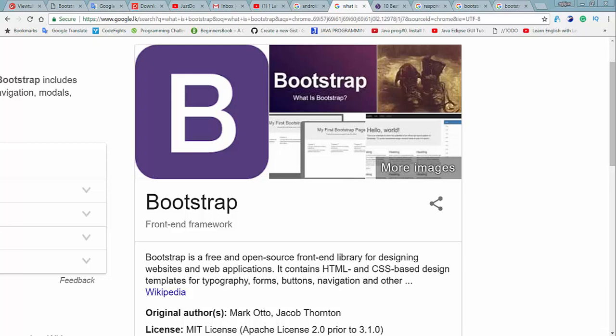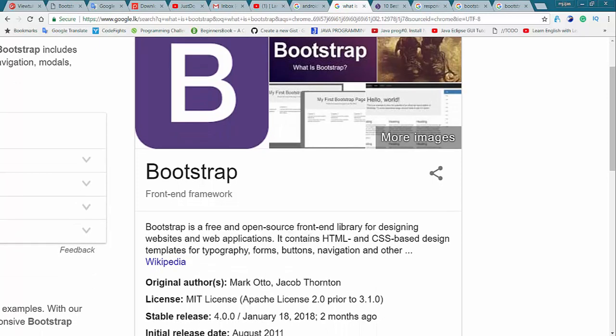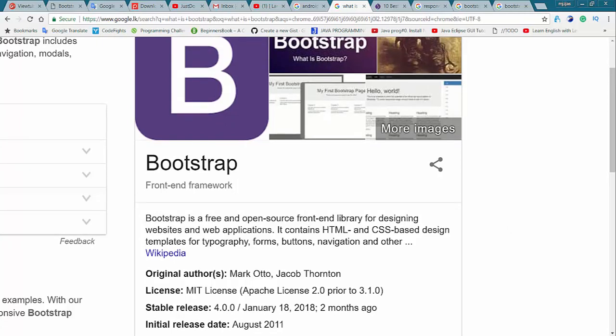Okay, simply, Bootstrap is a front-end framework. So what does framework mean? Framework is someone's code. Simply, I'm saying, everything I'm going to explain very simply so you can understand. So a framework is someone's code. Already someone coded everything. You are just using it by its class names. So simply, it's an open source front-end library for designing websites and web applications. It contains HTML and CSS based design templates. Most of the framework's code is CSS and also JavaScript code. In your web projects you just use that code and make it in a perfect way.